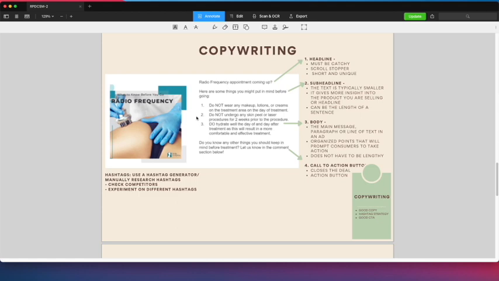And then, at the same time, I want you to experiment on different hashtags. Pag may hashtag kayong di nag-work or feeling nyo hindi siya masyadong tumaas yung reach, then you can delete it and palitan nyo ng something new na maybe makakapag-increase ng reach nyo.